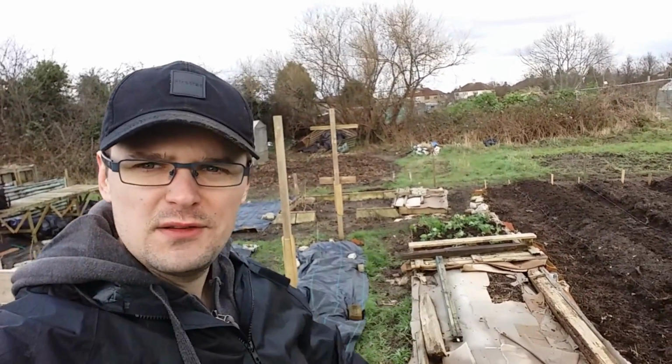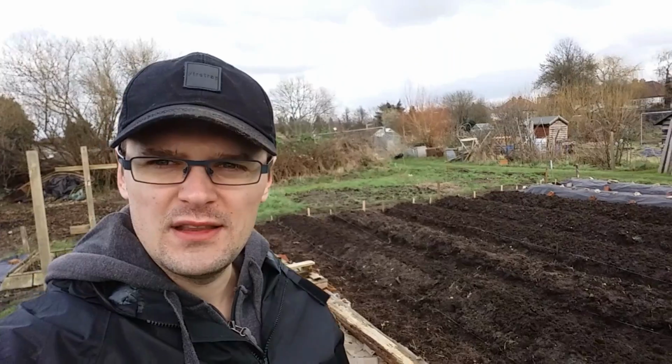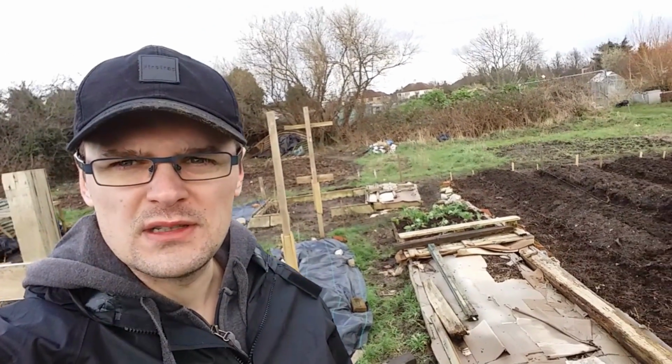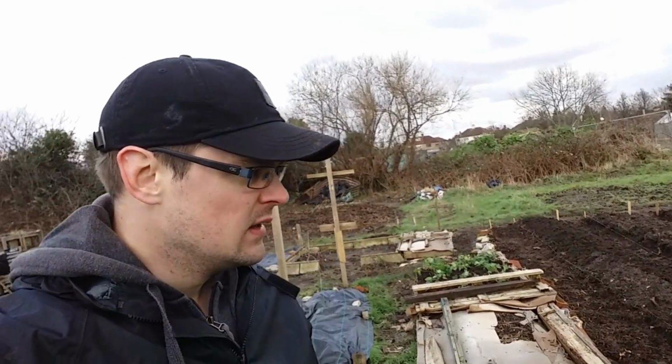Anyway, let's see how the alpine strawberries will do. They were taken from a really nice cozy spot. There was not much wind and temperatures were higher. Here they're kind of exposed, so we will see. Also, I wonder how the horse manure will work.